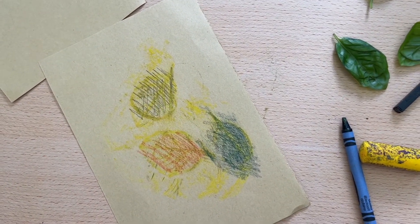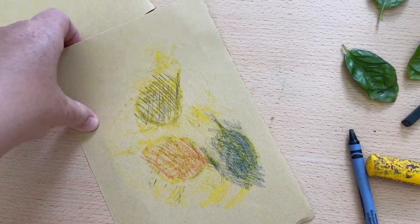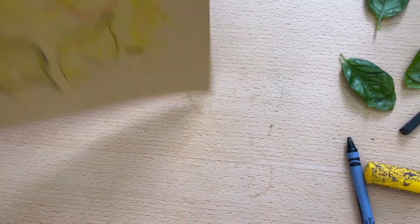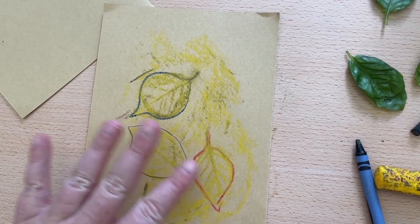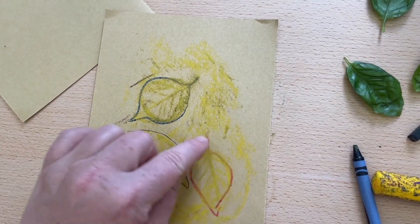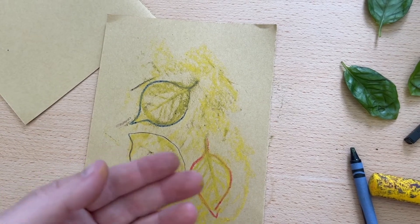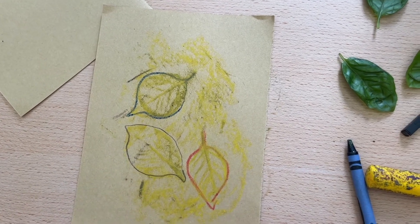I did some experiments layering different colors over the same rubbing, but the crayon working over the pastel lost some of the tracing — I wasn't super happy with the way it turned out. That's okay, that's part of the joy of playing! So I flipped the page over and redid the yellow pastel as the foundation. Then I just did an outline on each leaf with a different color, and that gave me a different sense of depth — they look like they're all at different distances away.